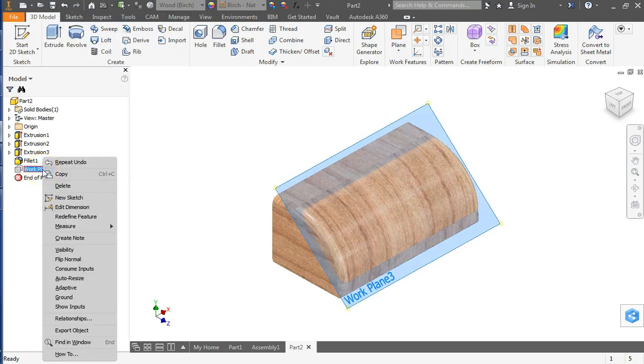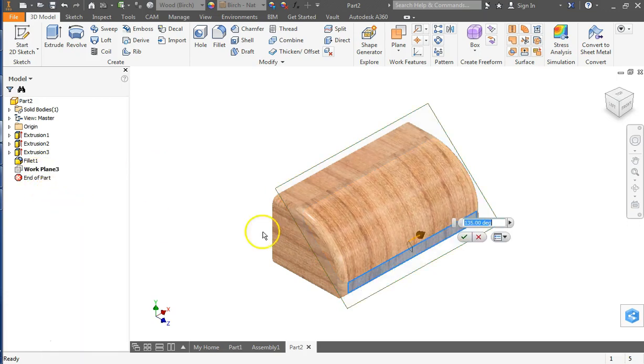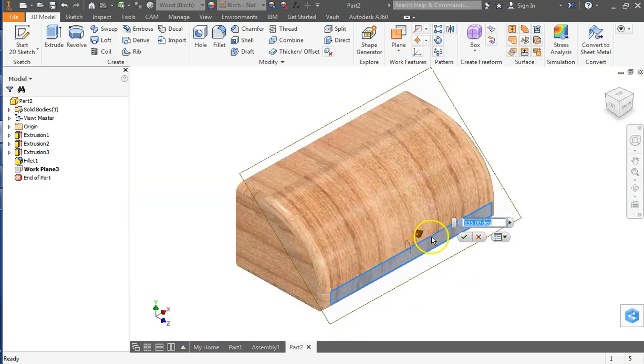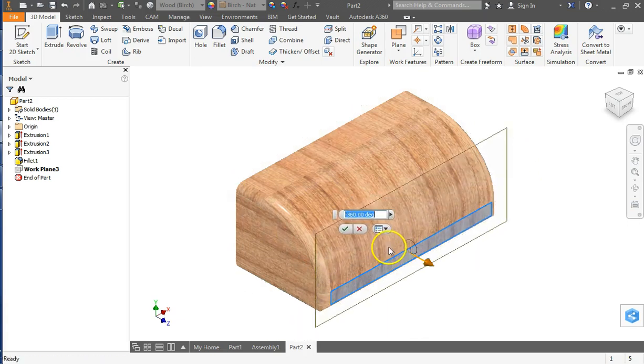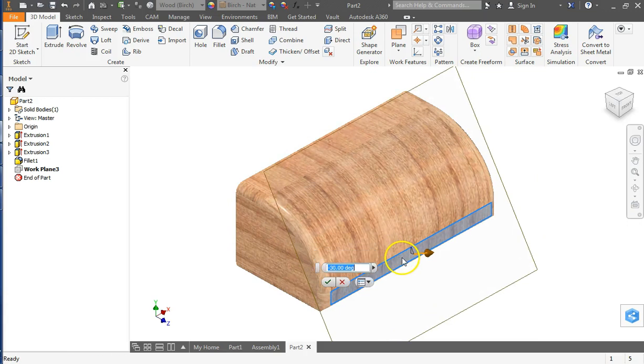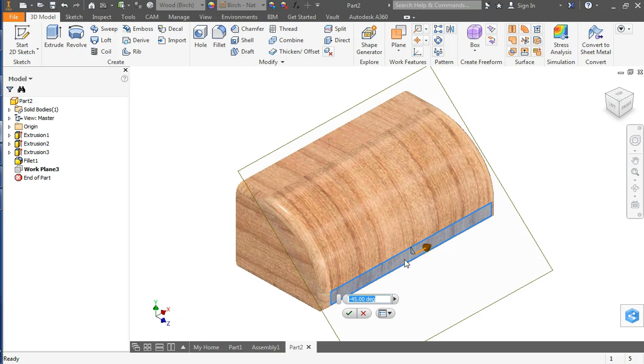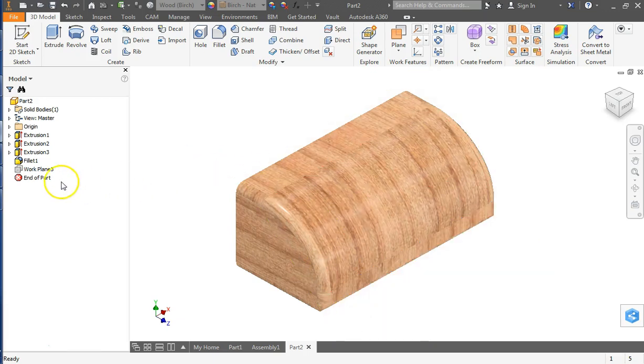And I'm going to edit the dimension of that work plane when it was created. Remember, that was created at an angle. And so I've got this arrow where I can change the rotation or the angle measure. And basically, I want to flip this thing around 180 degrees. So I can grab this and spin it all the way around and get it in the other direction. If I really want to be exactly opposite what I was, I'll be at -45 and accept that. And that's going to fix it. Let me turn the visibility on for a second there.